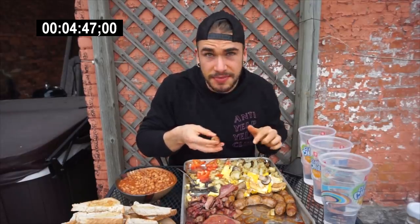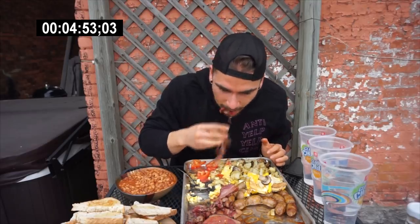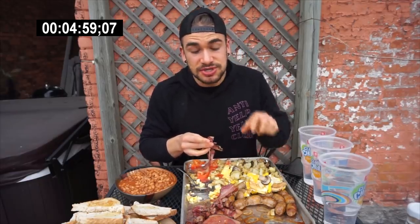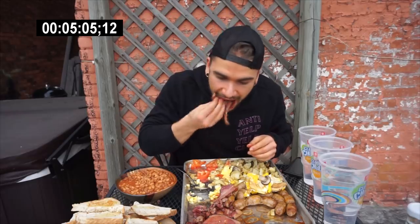Try to get some of these potatoes out of the way. Kind of in the game plan, because they're not as delicious as the bacon and the sausages. But now I think that bread needs to go too.